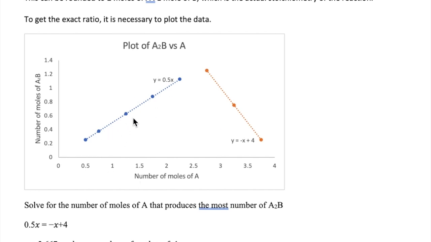So here's a plot of exactly the data that we just gathered. The y-axis here is the number of moles of the product, and the x-axis is the number of moles of A. As we said earlier, there are two parts to the data. One is when A is the limiting reactant. This is the part of the graph that's increasing. Then we have the part when B is the limiting reactant. We can see that that's the part that's decreasing. So each data has been fitted with a line, and the equation of the lines is shown here.